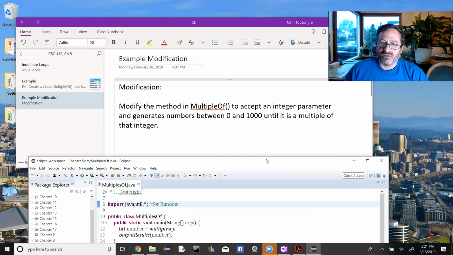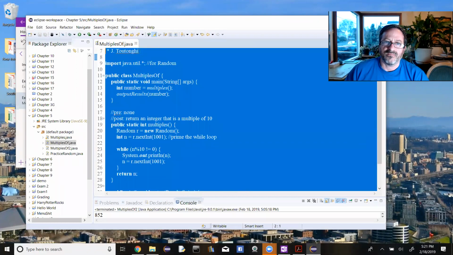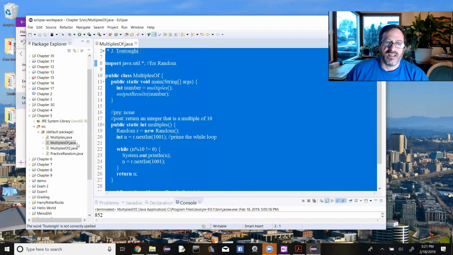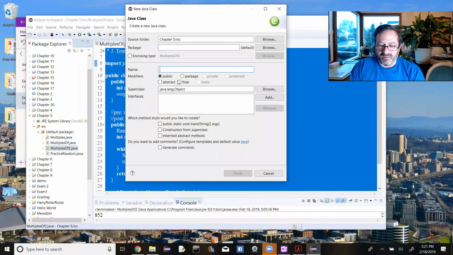So I want to go back to our code, and essentially I want to copy all of this code. So I'm just going to copy all of it. And then I'm just going to create a new class, multiples of 3, so that people can see the progress of this method or this class over time.